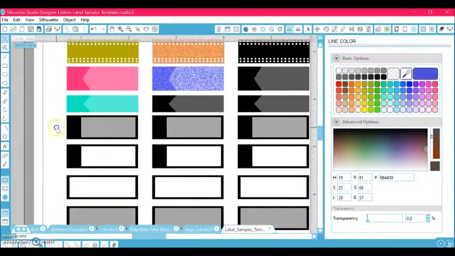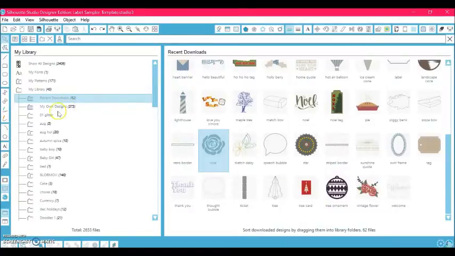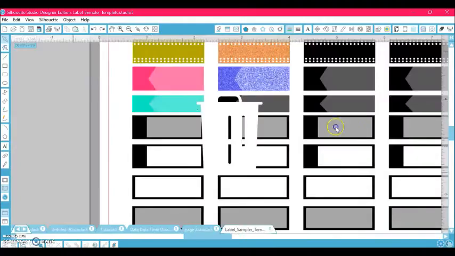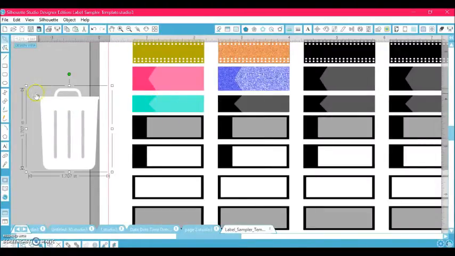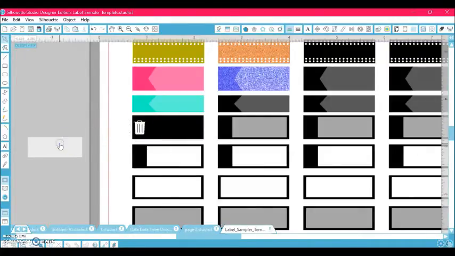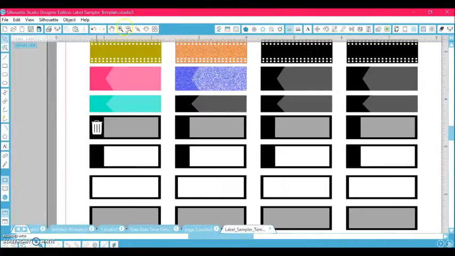So with this one, you have a white box over here, and the reason it's obviously off center is that you might want to add an icon here. So for example, if I go into my library, scroll down and find an icon, let's just do this one, and I take this one, shrink it down. You can place it over here and make little things like that. You can also just take it off, leave it like that, do whatever you want with that.